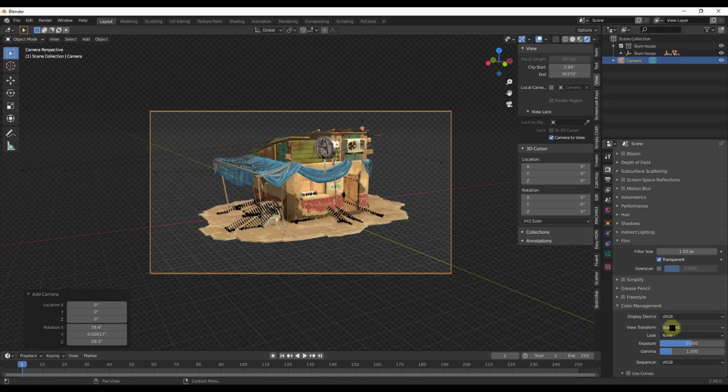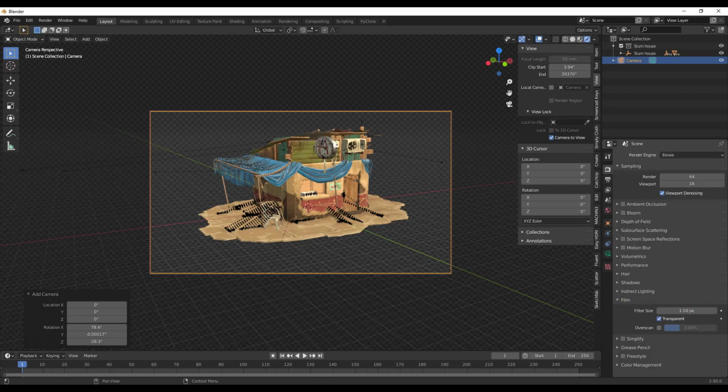So if you have it in here as Filmic, Blender is going to apply changes to that color. If you wanted a perfect white or something like that, it's going to make changes and you'll get more of a grayish color. So if you're really interested in getting that perfect white, make sure you set your view transform to standard in your color management.